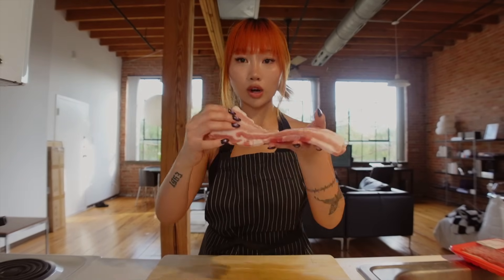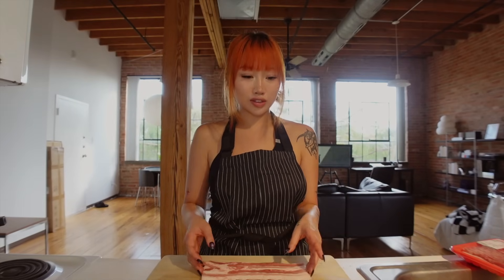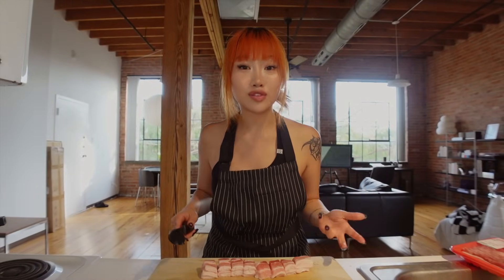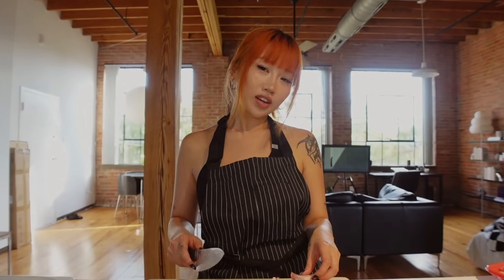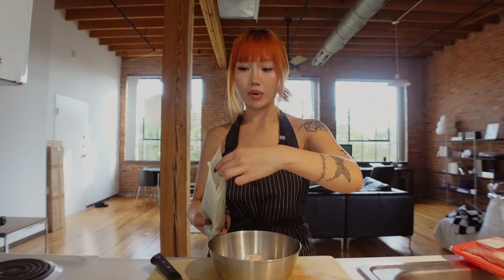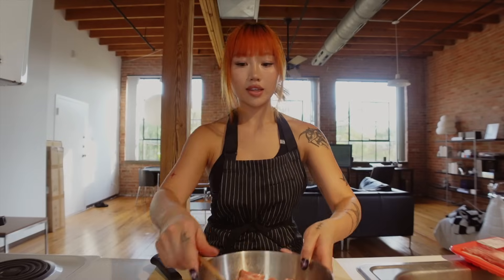Now that we have our batter, I'm going to set it aside and work on the protein. For the protein we have some pork belly — I couldn't decide whether I wanted the skin on or not, but I watched a few videos and one of them didn't use the skin-on version, so we'll see how it turns out. Another protein normally found in banh xeo is shrimp, so I have a few pre-boiled shrimps. I'm making a very small portion — frozen shrimp it is. Time to season the pork with salt, sugar, and one or two tablespoons of fish sauce, just enough to lightly cover it.